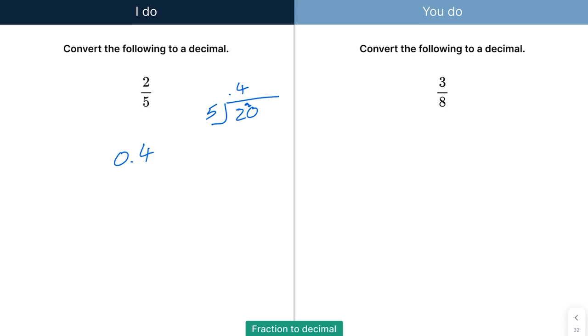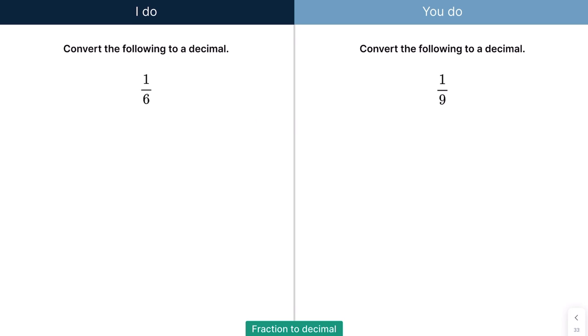Now, we've got one on the right. Hopefully you've pressed pause now to go. We use the bus stop method. 8 here, 3 here. 8 doesn't go into 3. So we bring the decimal in. Now we have 30, and we can carry the 3 up. So we have 8, 16, 24. So that is times 3. That leaves me the remainder of 6. And we can put the 0 there. So we have 60, and then times 7 gives us 56, which then gives us a 4. And we have 40. 8 goes into 40 5 times. So the answer is 0.375. Okay, so with these ones, you have to use the bus stop method.